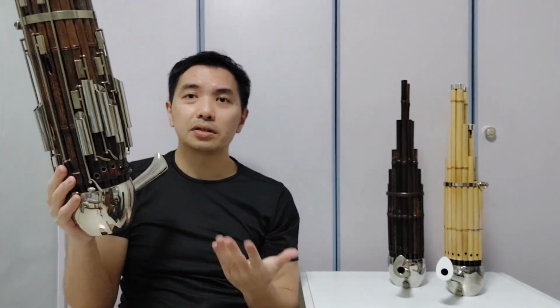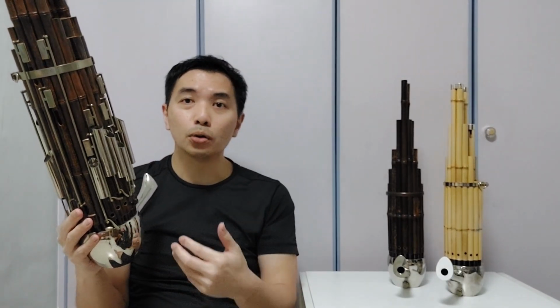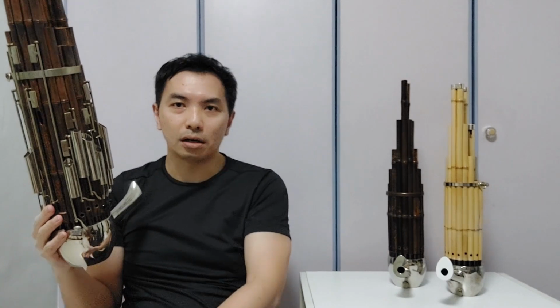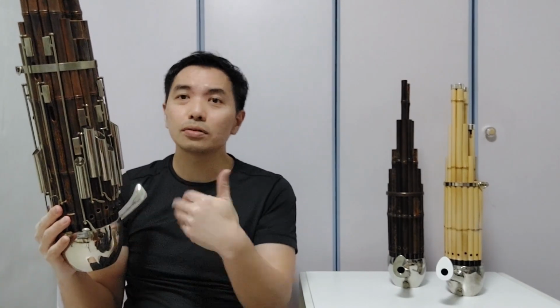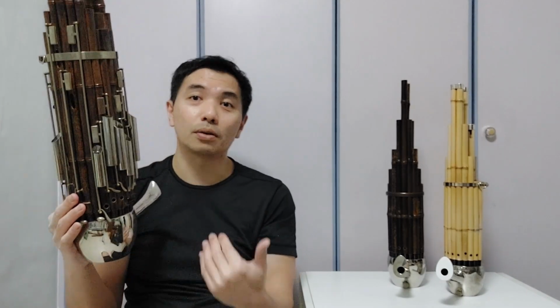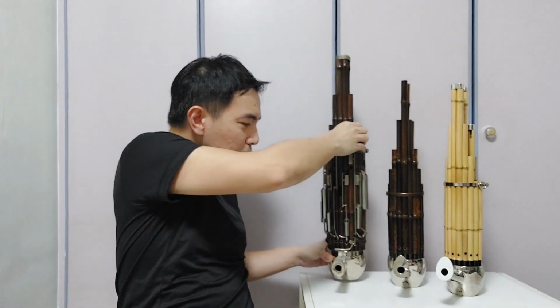So I use this sheng for many occasions, even for solo pieces or in an orchestra. Although I also play the 36 reed soprano sheng, which you have to place on your lap, and it's also fully chromatic. But sometimes I prefer the 37 Reed Sheng because it's more portable as compared to the Gaoyin Sheng. Okay, I will go straight to the point on how to play the sheng.